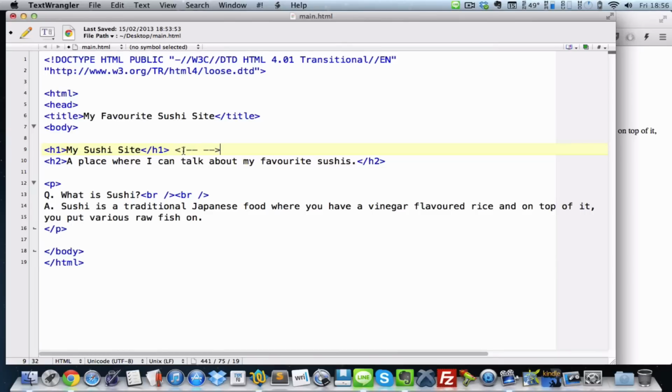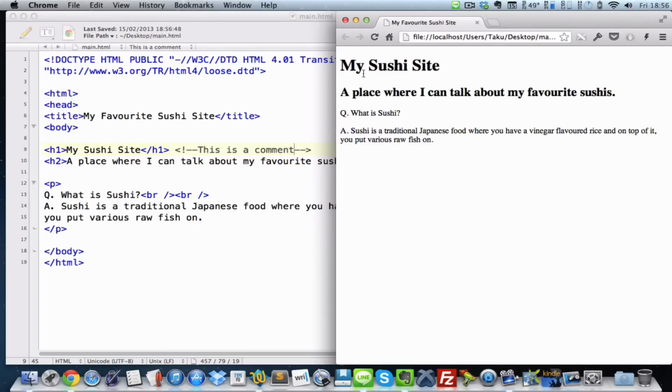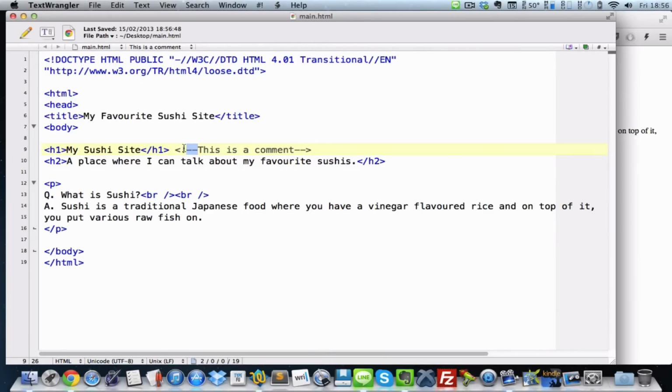Now this is a comment. There we go. Anything you insert inside here is a comment. And I save it, and I reload, and it doesn't get displayed. So, for example, if I cut this and put it in front of h1, now this h1 tag becomes a comment as well.